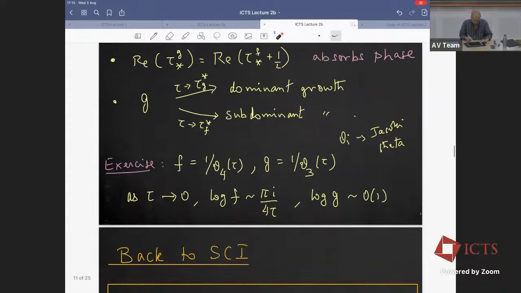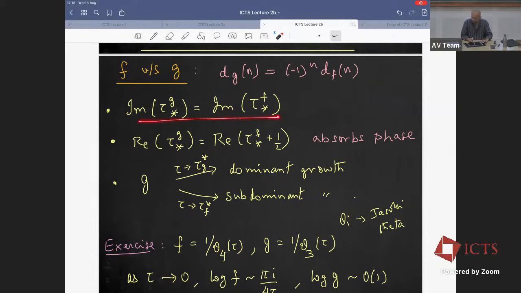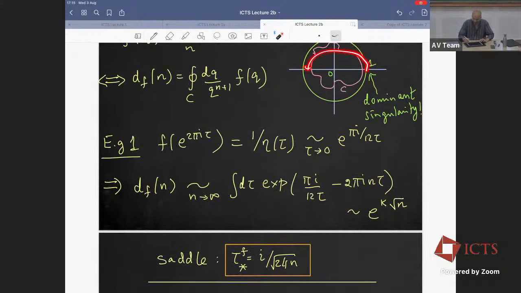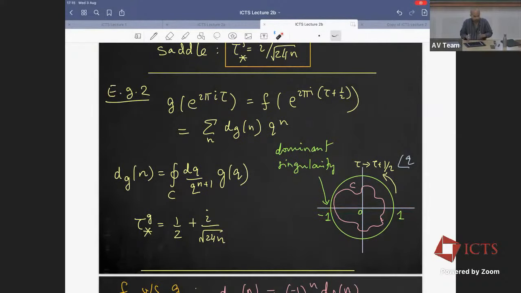The saddle point has changed here. I showed you explicitly. This is the new saddle point where the imaginary part is the same and the real part is shifted by half. It's the same function, so whatever was here went here. And if you first do the saddle point approximation, you're infinitely far from any other saddle points, so you don't see the whole function. In gravity, that's what is happening. If you choose the wrong saddle point, you'll just get a very wrong answer. So if you substitute tau equals, let's say, zero or half plus epsilon into the function, you don't get a periodic function. It's only the full non-perturbative thing that's periodic.